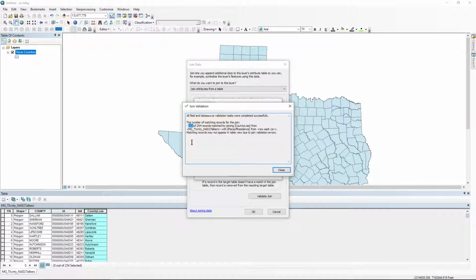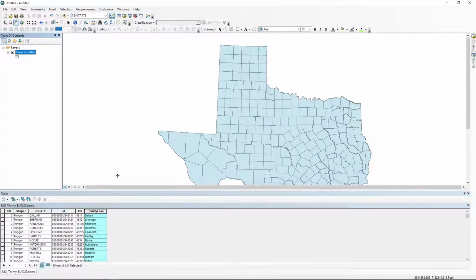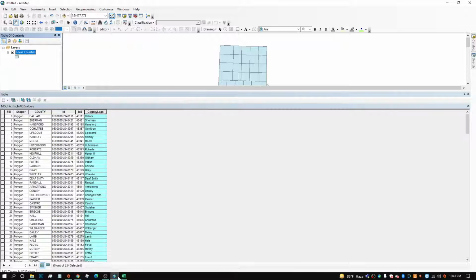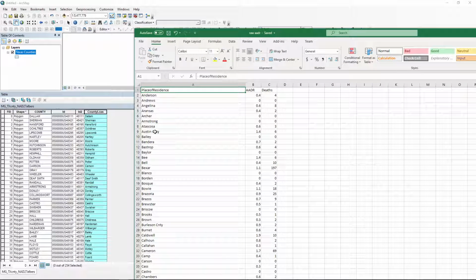That means that 22 records are being kicked out. 22 counties didn't match data, right? And that's what this last bit here, join validation errors, is telling us. Something's not matching here. So let's hit close, and we can examine this attribute table. We'll see that some of these look okay. These are all county names. And we'll look at this right here. We see that Austin County is CNTY, and then we see Burleson County.